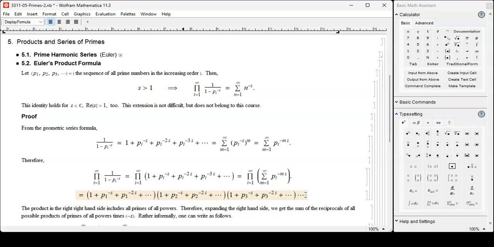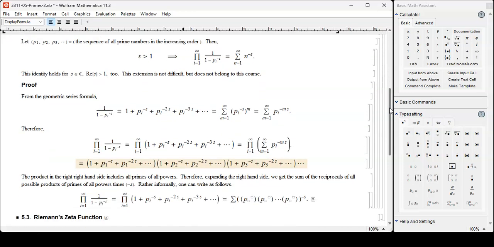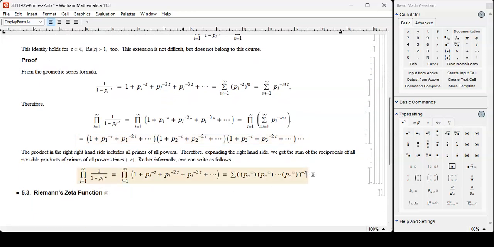If you do that, what do you get? Well, basically you're going to get something like this. Some p1 to the certain power, p2 to the certain power. For example, p1 to the negative 2s power is selected. And here, p2 to the negative 5s is selected. And then and so on and so forth. And then some pk to the negative 17s power is selected. And then a bunch of ones.